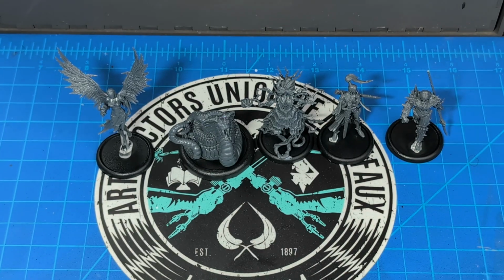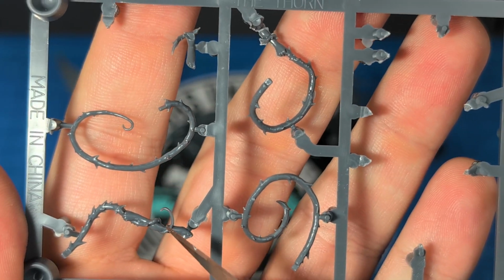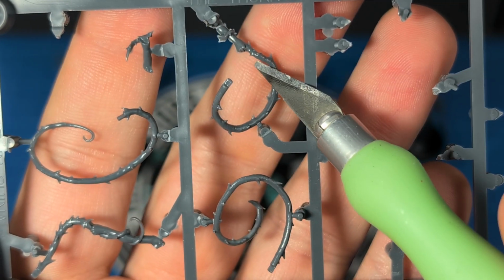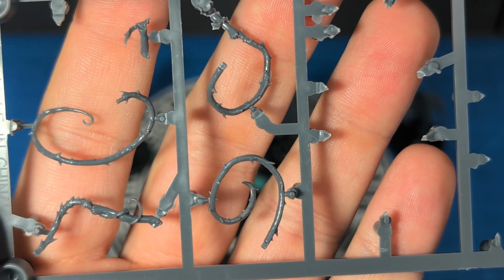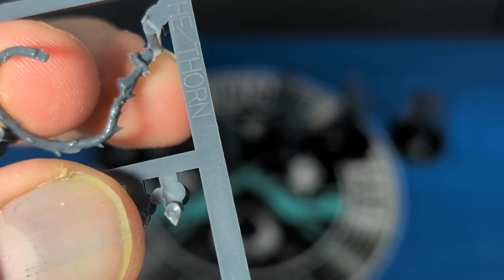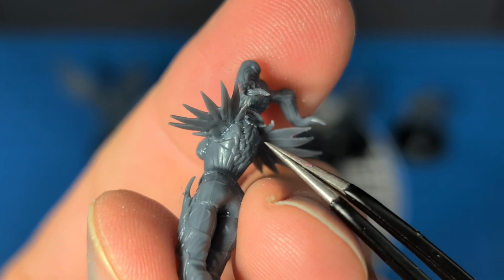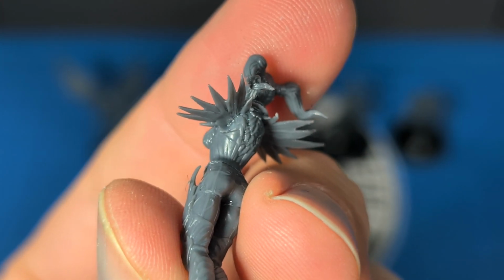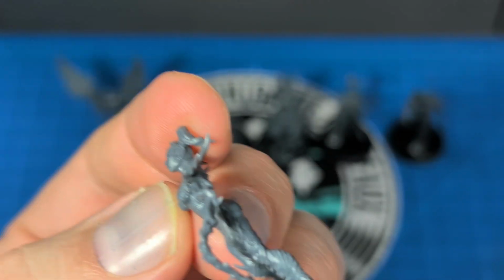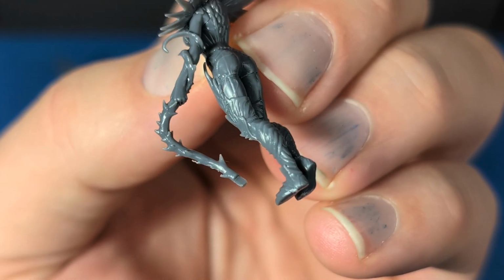Alright, let's review what we have left. So, first we'll do the left arm, followed by the rest of the whip. Then the right arm, right hand, and rest of the right whip. Be careful cutting this one out, because it looks like you need most of the bits all the way up to the sprue. Okay, let's put our left arm up inside this connection point right here. Alright, yeah, she's holding out in front of her. So now we can attach the rest of our whip on the end here.